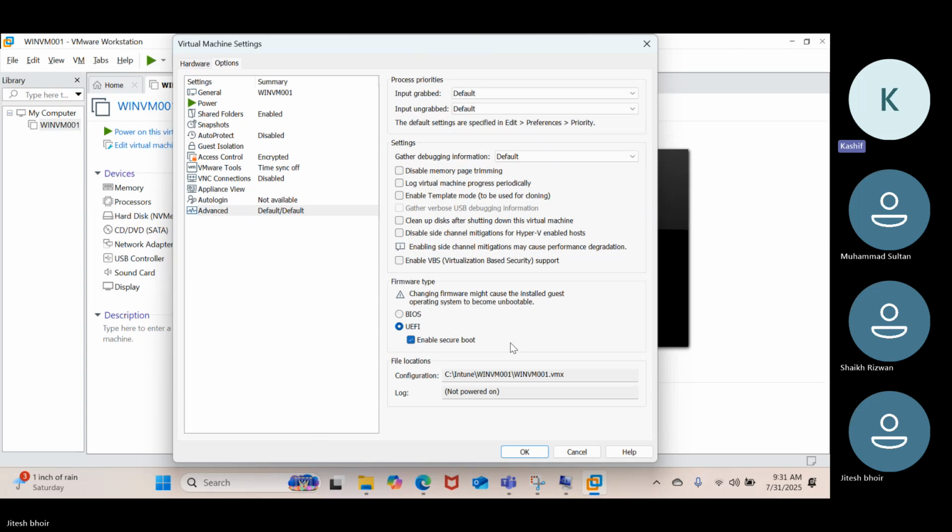Is that clear? Yes. Now we have to add one hardware chip, TPM. What is TPM? TPM is a chip in motherboard that will help you to encrypt hard disk. The BitLocker technology can be applied only on the device where the TPM chip is available. Okay, so let's go to hardware.